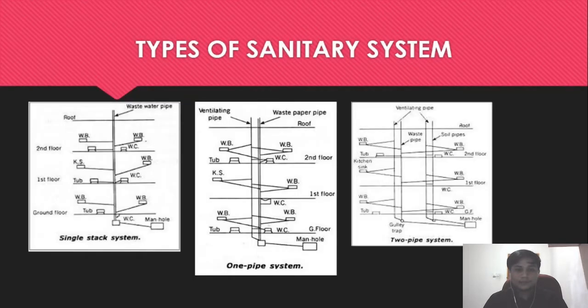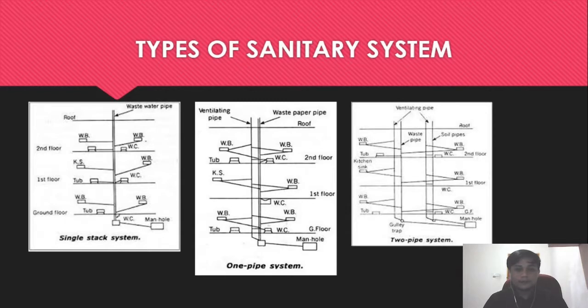Next, for the types of sanitary systems, the first type is the single stack system. Only one vertical dirt pipe is used in this arrangement. All of the sanitary and soil appliance waste is dumped into the same pipe. The single stack pipe is directly connected to the traps of water closets, sink basins, and other fixtures. Because the stack is large enough to eliminate pressure fluctuations, no ventilation pipe is required.